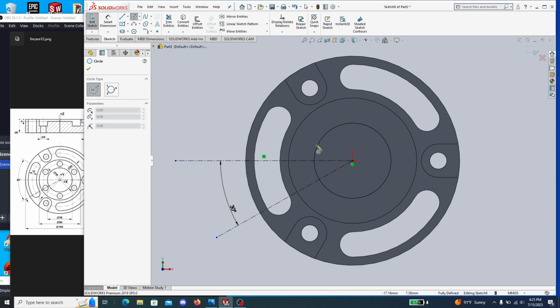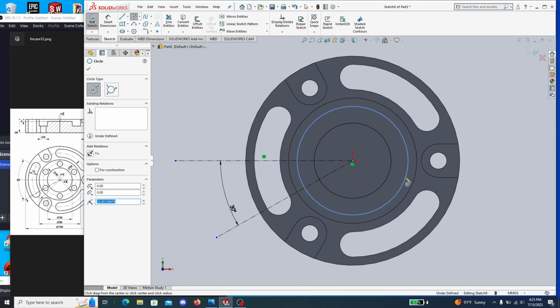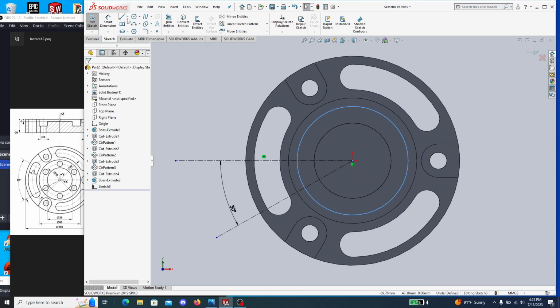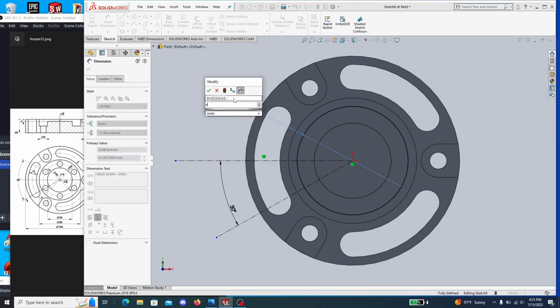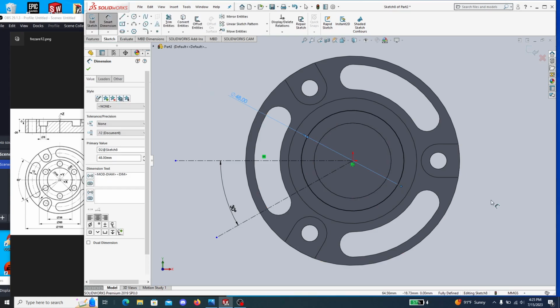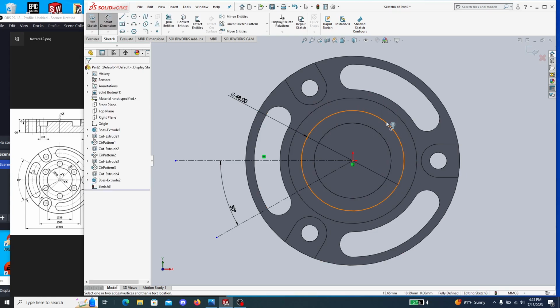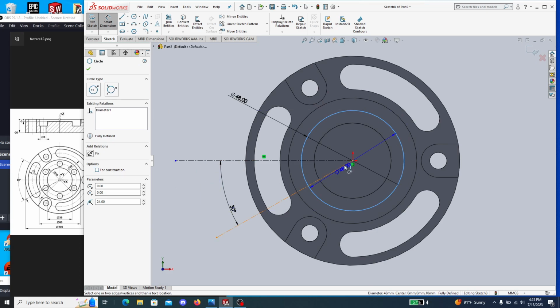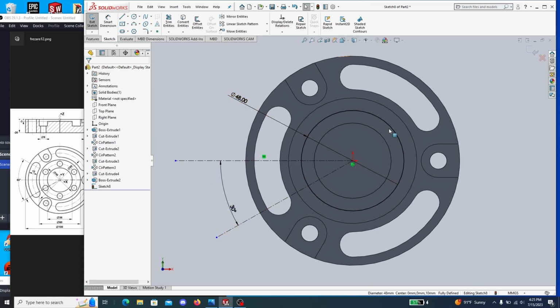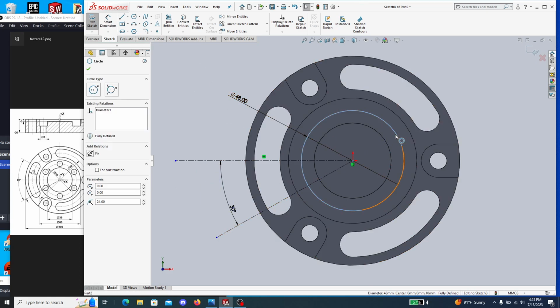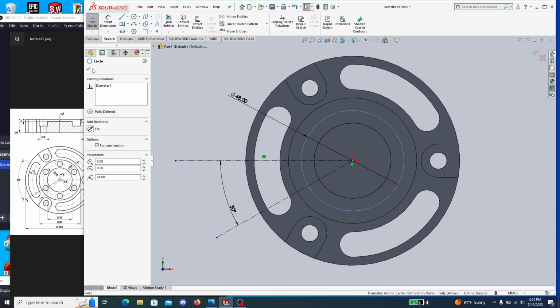Now create a circle for construction. Like I said, 48. Alright. I'll select this circle and I'll use the construction option.